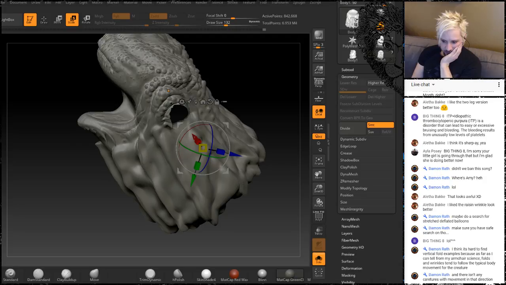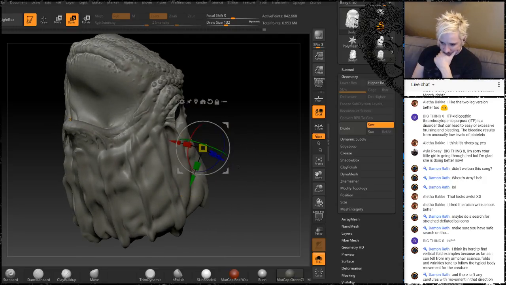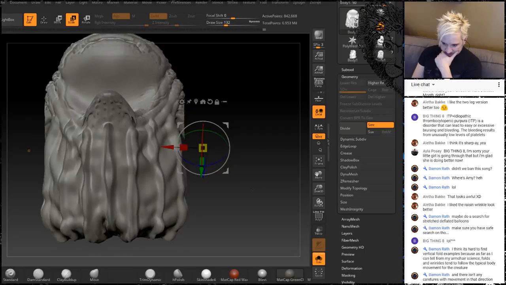I think to really do this the way I'm thinking, I need to have almost a blank slate for it.